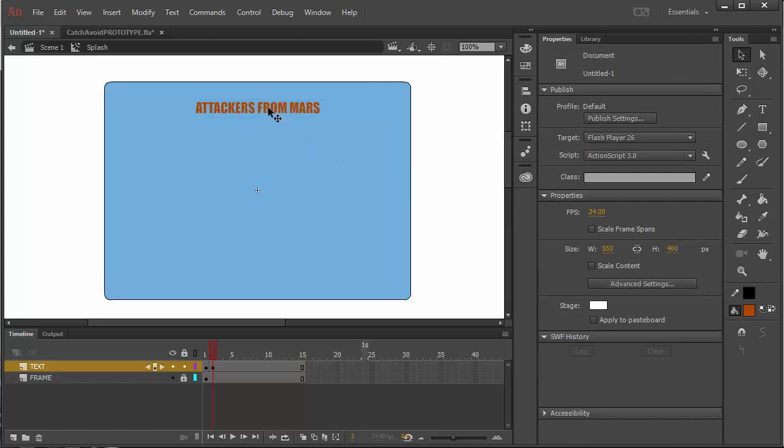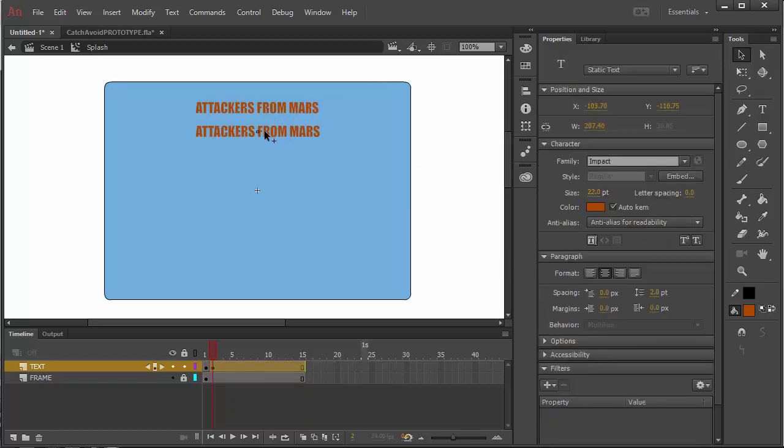So now, lazy, efficient, call it what you will. I'm going to Alt drag this because I don't want to do the text again. It's a little quicker to do it this way. And now I can drag this over if I want to, and I'm going to make this a paragraph, a bunch of stuff. So I'm going to write some stuff in here. This is where we tell the story of what's happening in our game.